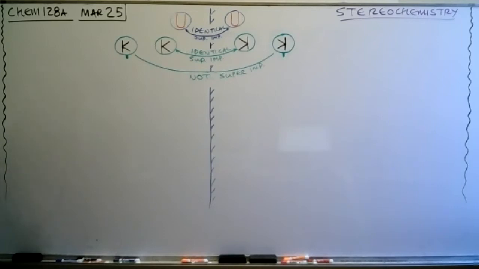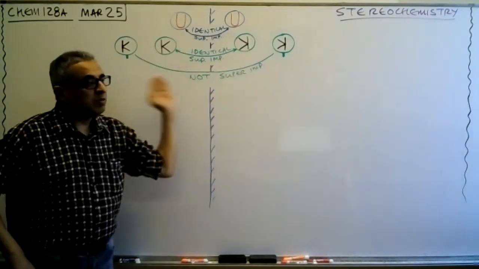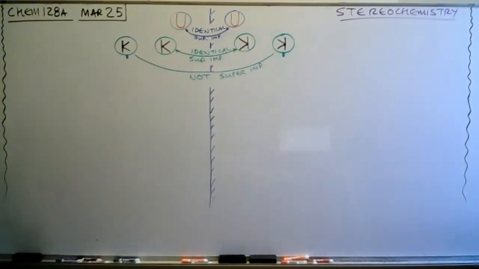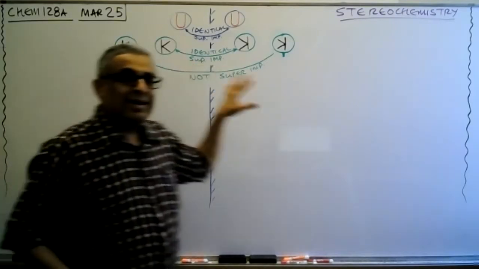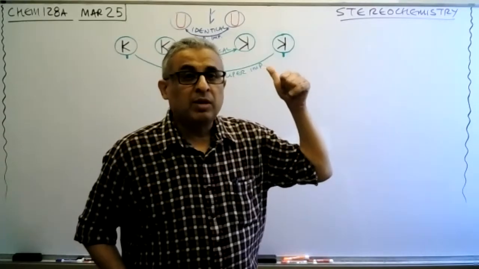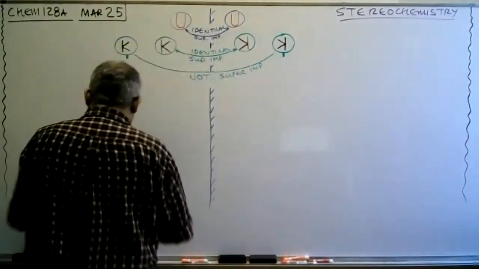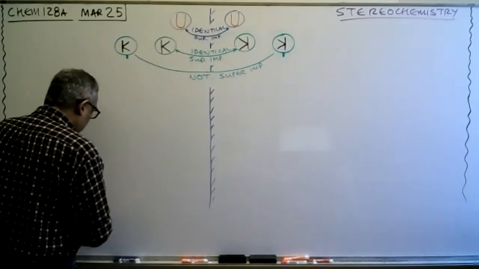So our next step is moving into molecules. What kind of molecules, what kind of properties must the molecule have to start showing this non-superimposable mirror image relationship. Any questions at this point? Okay. So this property is directly linked with symmetry of the molecule. If there is symmetry, they're superimposable. If there is no symmetry, they're not superimposable. Okay, let's start with some molecules. We are moving into the molecular scenario.